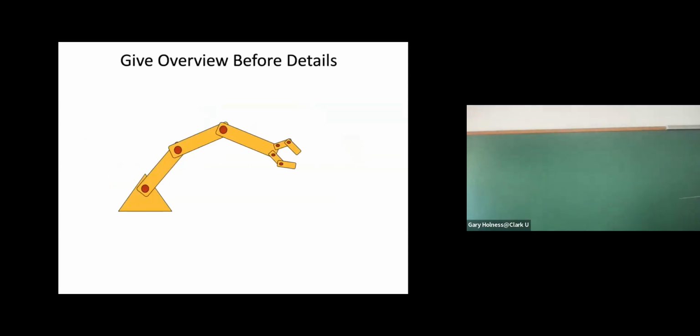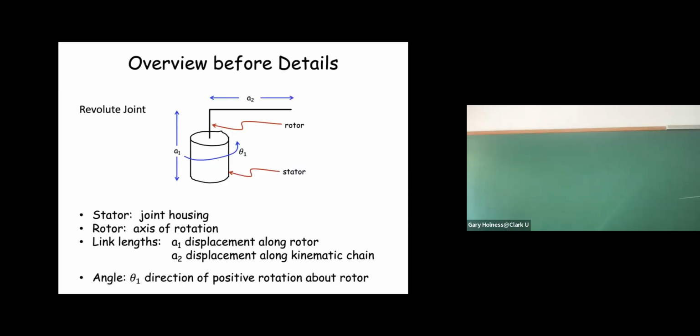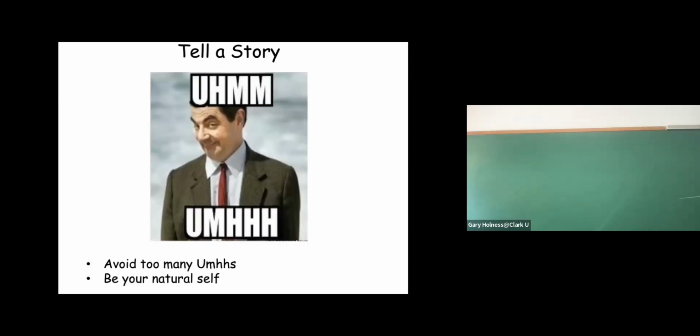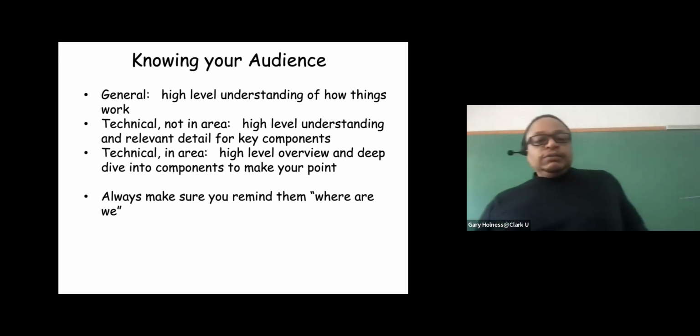But before you jump into the details of that, you have to tell people at a high level what you're doing, why you're here. And of course, in the standard robotics course, I would talk about the conventions for the axes and then the different joint types and how you compute this transform for each joint type. Okay, does that make sense? So start high before you go into all the details, because you will lose your audience if you go right into the details at the outset.